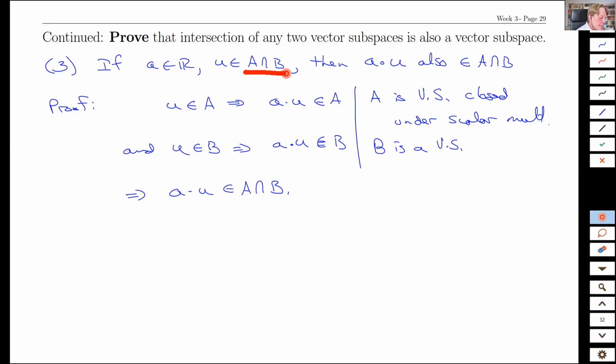So the condition is that A and B are vector subspaces, and we didn't prove it, we assumed it. So if I'm walking through my math homework, and someone says, here are these two sets, they happen to be vector subspaces, let's call them A and B. So they are known vector subspaces. Then we're saying, hey, what if this is my peanut butter and chocolate? What if I put them together? What if I do the intersection between them? Can I take a shortcut? Can I already say that that is or isn't a vector subspace if I already know that A and B are? So we're relying on that given.